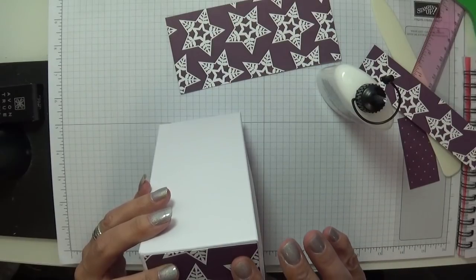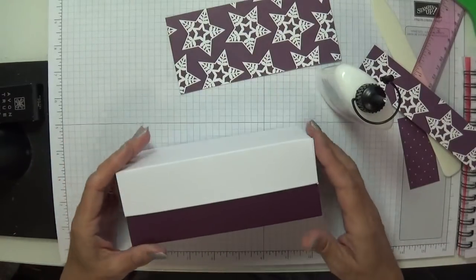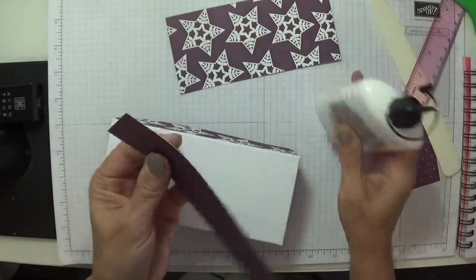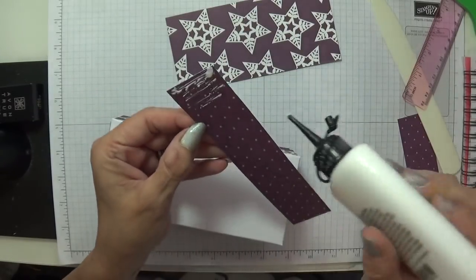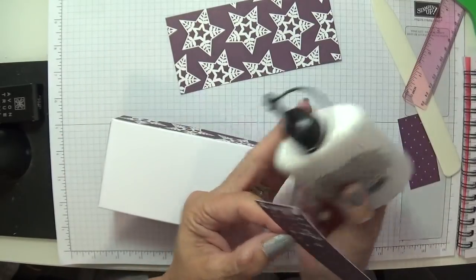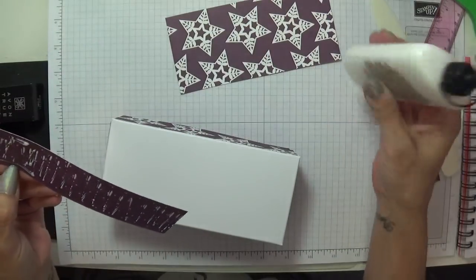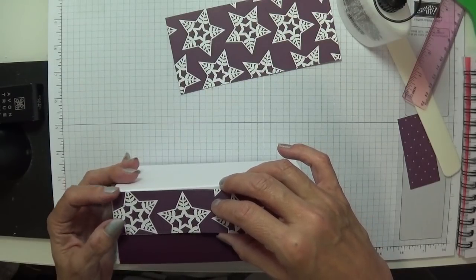I'm going to keep my lid as it is. And the base, because it's only one piece of cardstock, I'm going to make 1/16 of an inch shorter. So I'm going to be doing this again, because you've got a tiny little buckle there. You won't see it when it's open, but I never compensated it, and that's my fault. So don't overcompensate. The measurements for the base are 11.5 by 8, and on the lid, add 1/16.